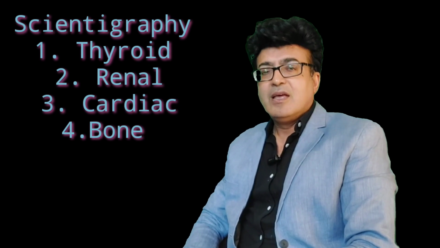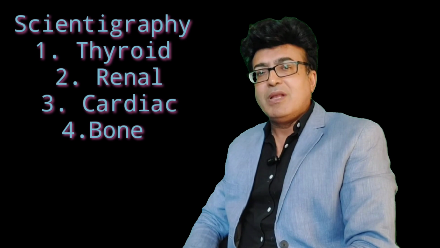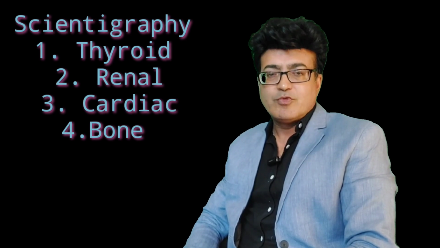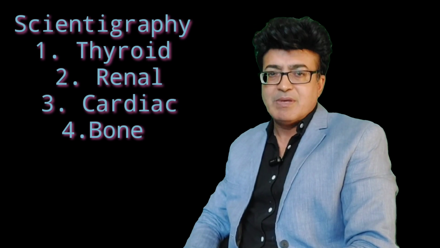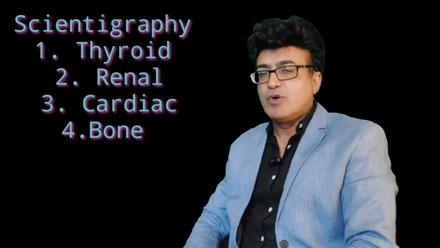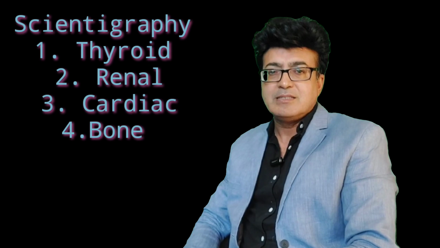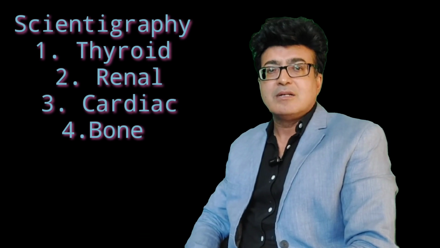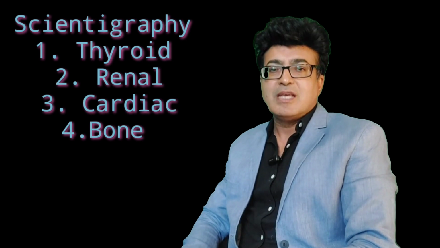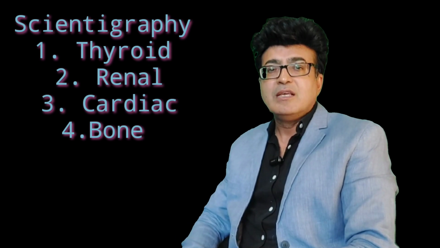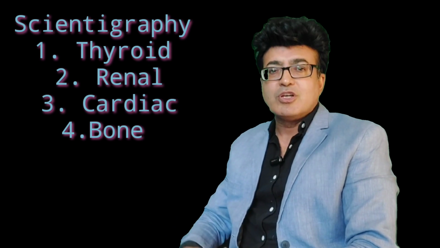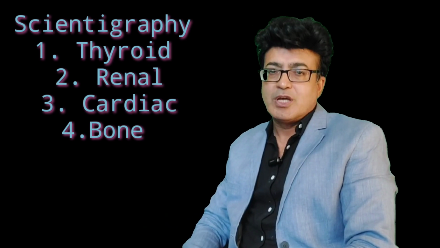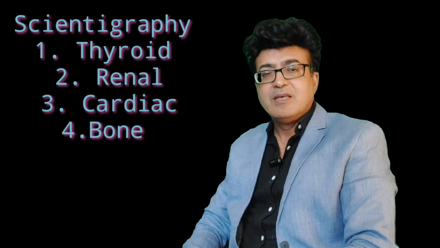besides FNAC. And if there is any abnormality with the kidneys, like if you have to assess the renal function, then DTPA, DMSA. And if you wanted to know about any congenital abnormalities related to the kidney, whether there is a small tissue somewhere or any absence of the kidney, or you wanted to know the location of the kidney or whether there is any ectopic renal tissue, you can use these DTPA and DMSA scans.